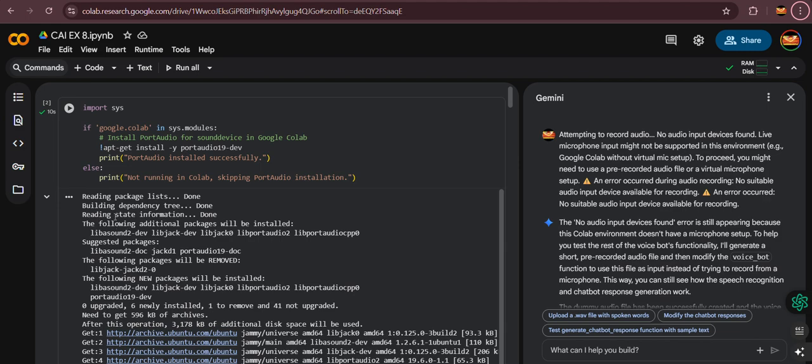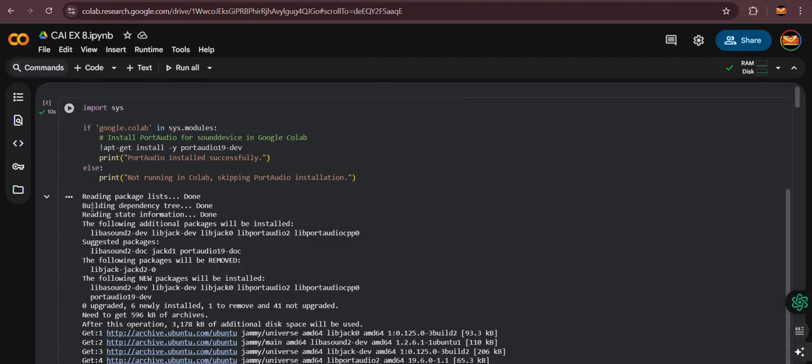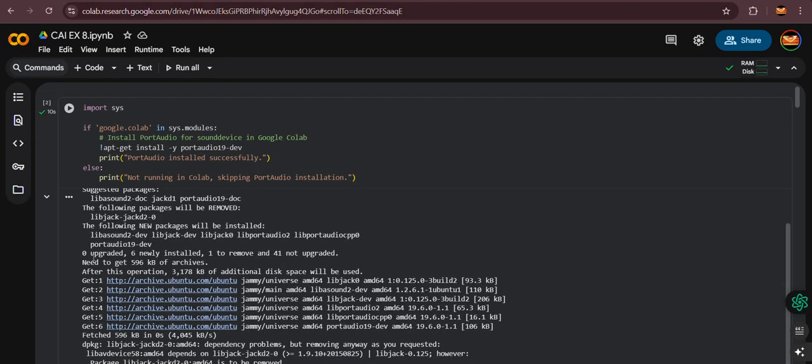From here you can see that reading package lists is done, building dependency tree is also done, and reading state information is also done. The following additional packages will be installed, so you can see that all the required files are being installed.